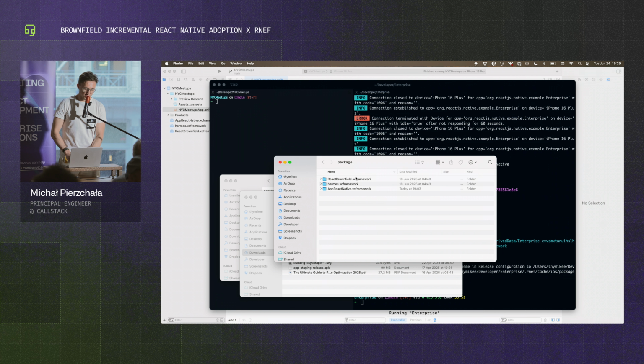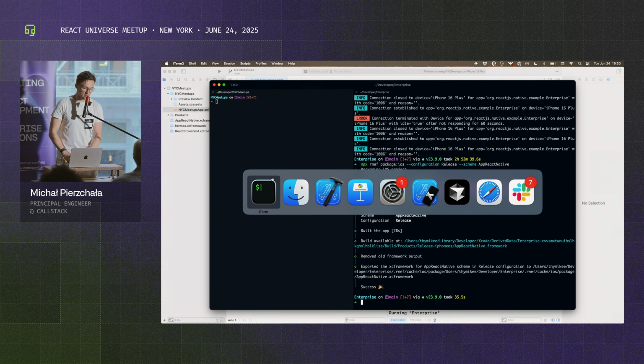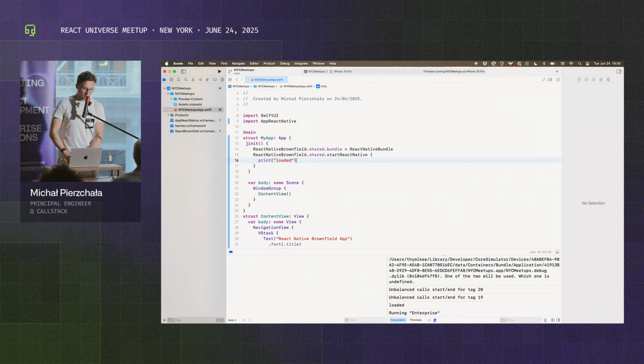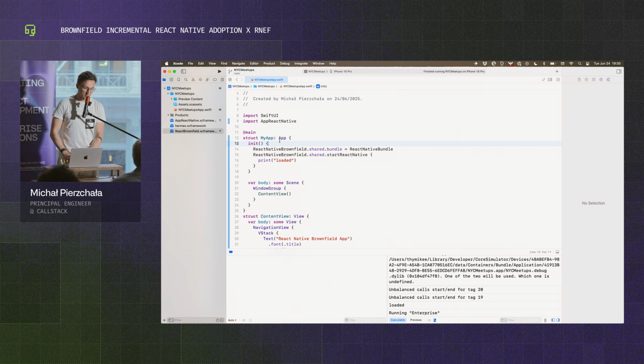Important stuff is that it will point us to this directory, and we'll be able to drag and drop that to our application. And there are ways that we can do it even simpler. We'll work on integrating that with Swift Package Manager, so you won't need to do that drag and dropping. And now that we have our framework in our application connected to our target app, we can initialize our app with those commands that we've seen.